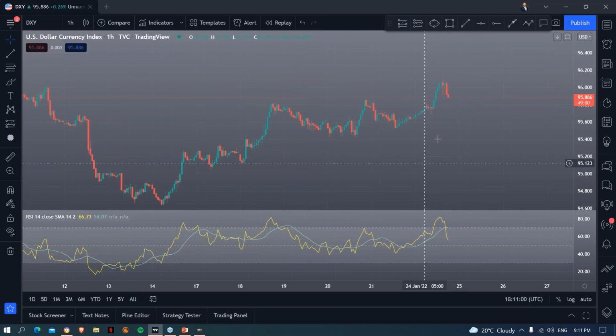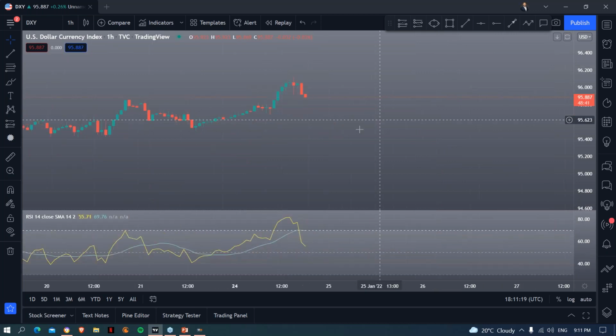Let's look at what happened here. This happened 3 hours ago. Notice how the RSI right here went back up. It reached the overbought, and this basically gave us a signal that it's probably time to sell. As soon as it started dipping, going back to the middle zone, we sold. So we sold around here.